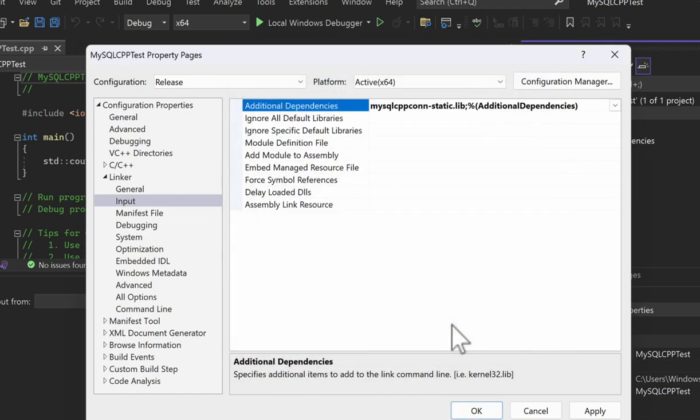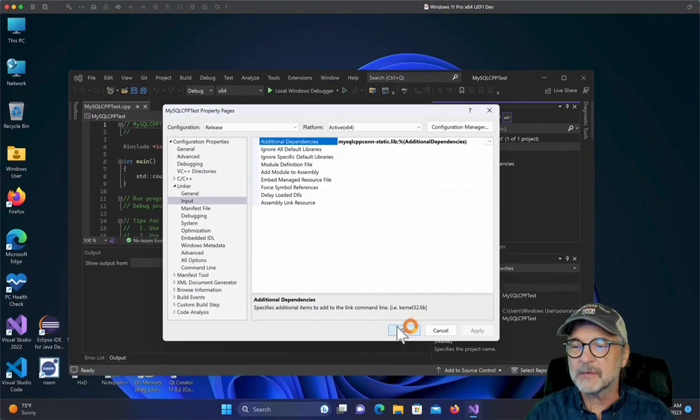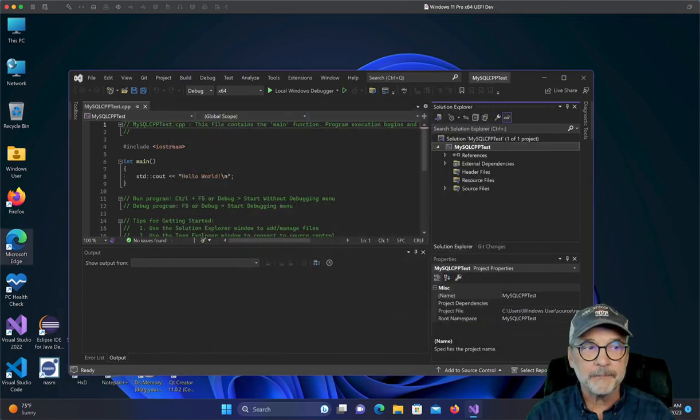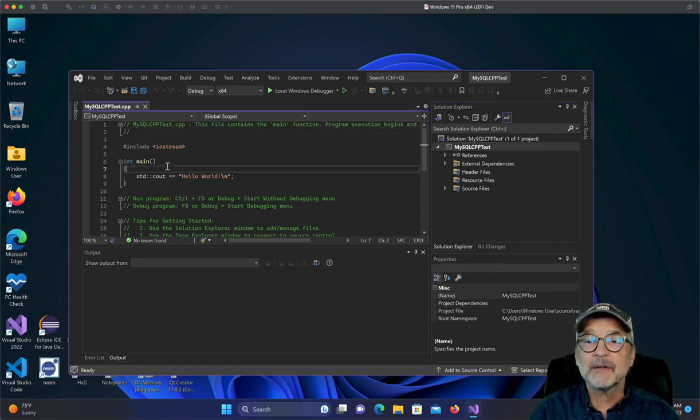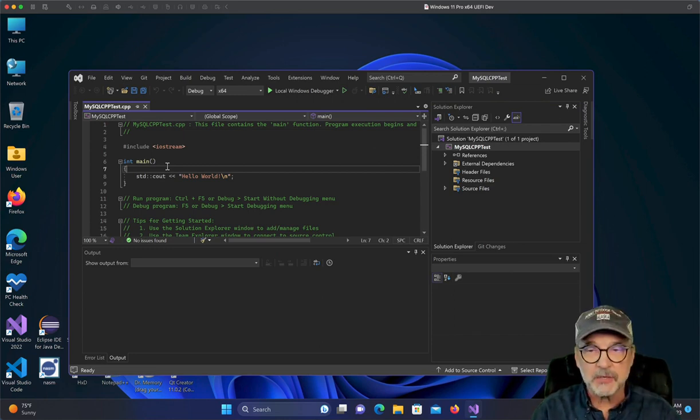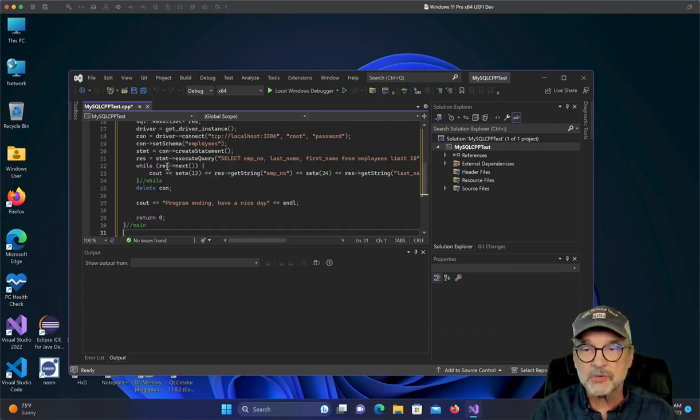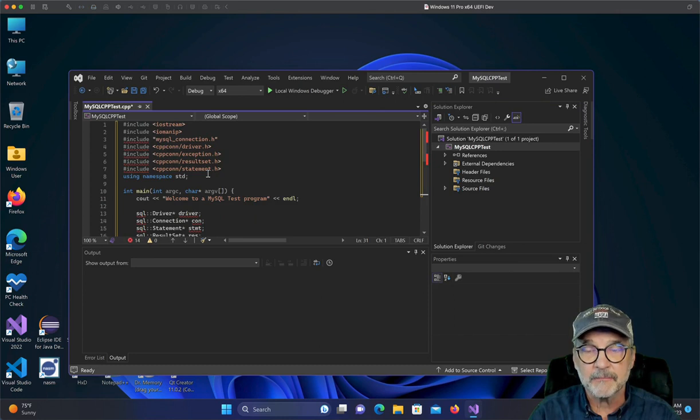So I'm going to click OK, and then I'm going to click apply. I just do that. I don't think you have to do it, but after I click apply, I'm going to click OK. All right. So now I'm going to copy, and this is the exact same C++ code on every operating system. I'm just going to copy this from my notes, and I'm going to select everything in my CPP file by pressing Control A, and then I'm going to press Control V, and that pastes everything. Now I'm going to save.